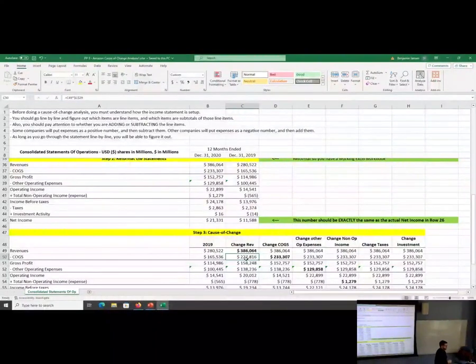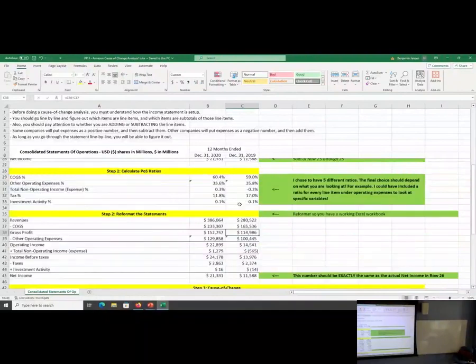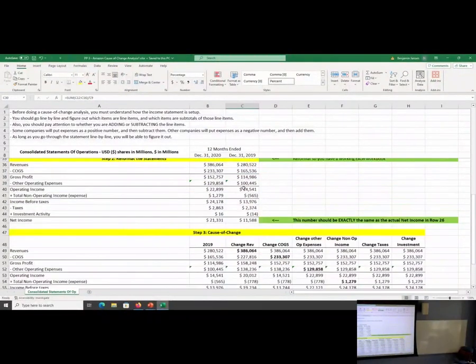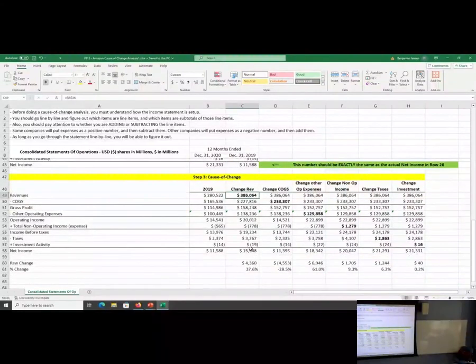All right? And so similarly, because of how we constructed this financial statement as a percent of sales, the rest of the line items in the income statement are going to be related to sales in that manner. All right, so cost of goods sold increased, revenues increased, and we see that our net income goes from $11,500 to just under $16,000 with this change in revenue.